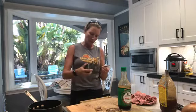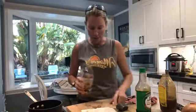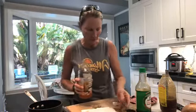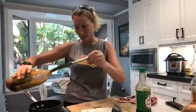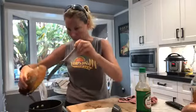I always use low sodium soy sauce, and sometimes I use coconut aminos, which are very similar but not soy-based. For people with gluten issues — a lot of soy sauce has traces of gluten — do coconut aminos instead. They basically taste like soy sauce. So a half cup of the rice vinegar: I'm using organic unfiltered apple cider vinegar with sediment. I'm going to do a quarter cup because I want to taste it first to see the strength. The honey I'm just going to pour in since it's runny now. That's about a quarter cup, maybe a little less.